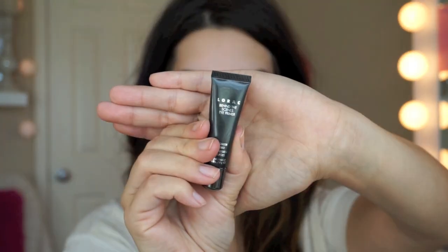So right here I'm just going to use a creamy primer by Lorac. It's an eye primer, and I'm just going to rub this all over my lid.